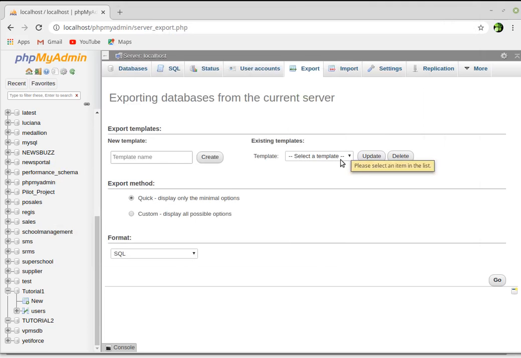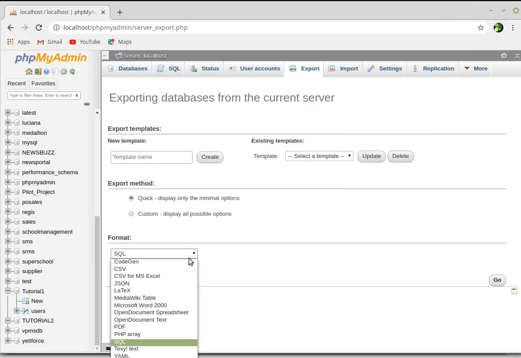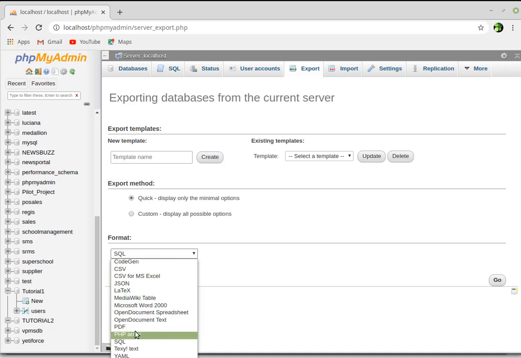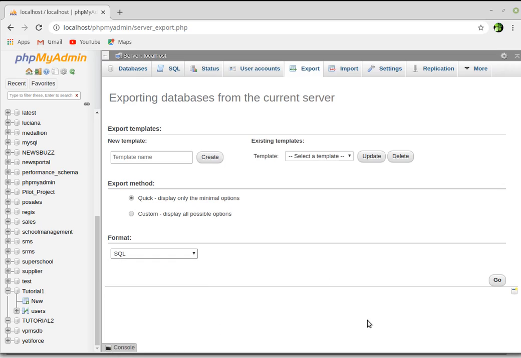So you will select a template and export it into your file manager. You can change the format either to SQL, PHP array, PDF, or CSV. CSV is comma separated values, Microsoft Excel, LaTeX, and any other format that you may need your database exported to.